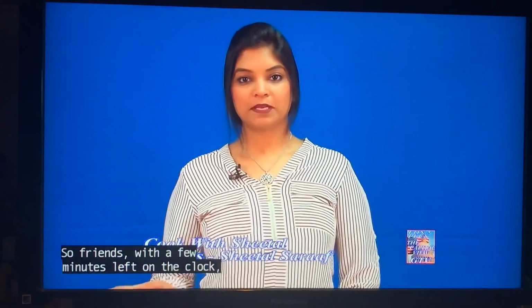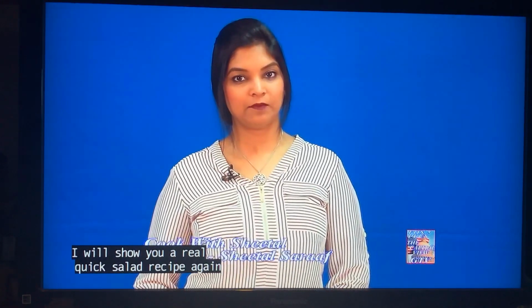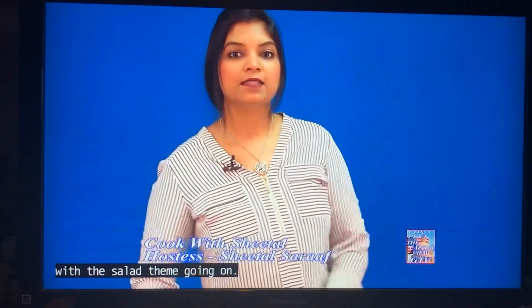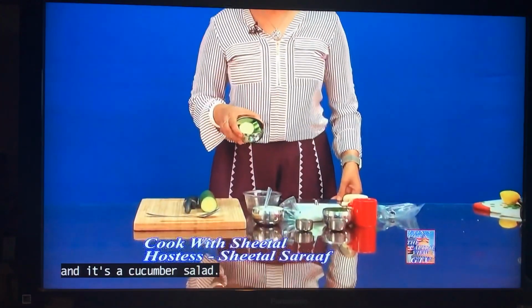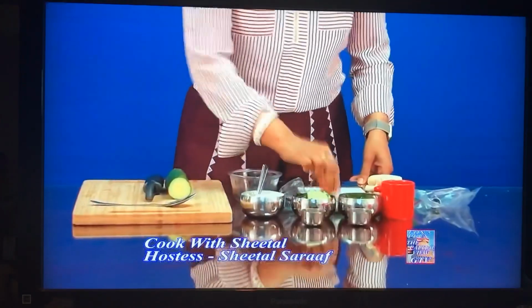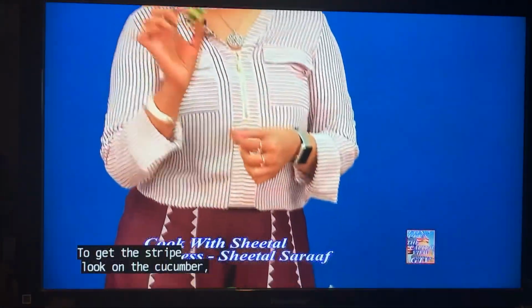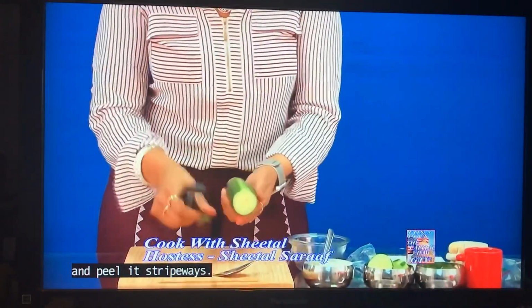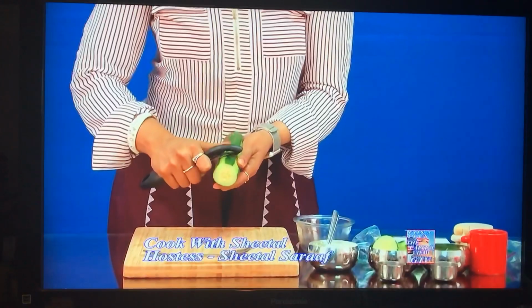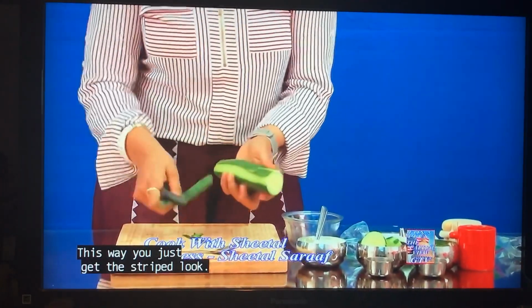So friends, with few minutes left on the clock, I will show you a real quick salad recipe again with the salad theme going on. So I will be using some cucumbers, and it's a cucumber salad. And to get the stripe look on the cucumber, you just take the cucumber and peel it stripe ways. This way you just get the stripe look.